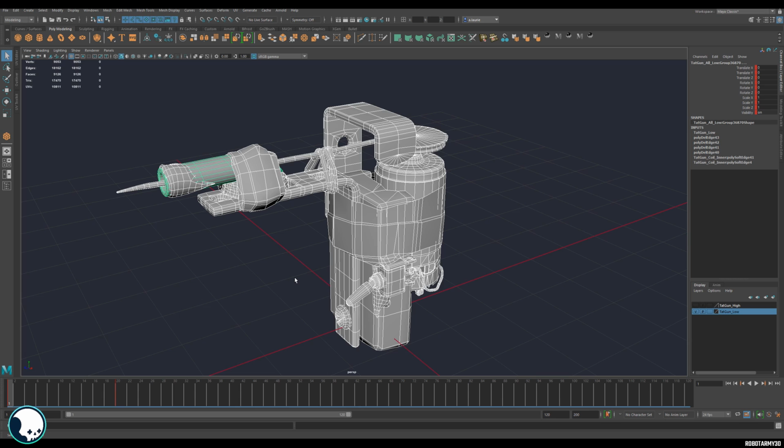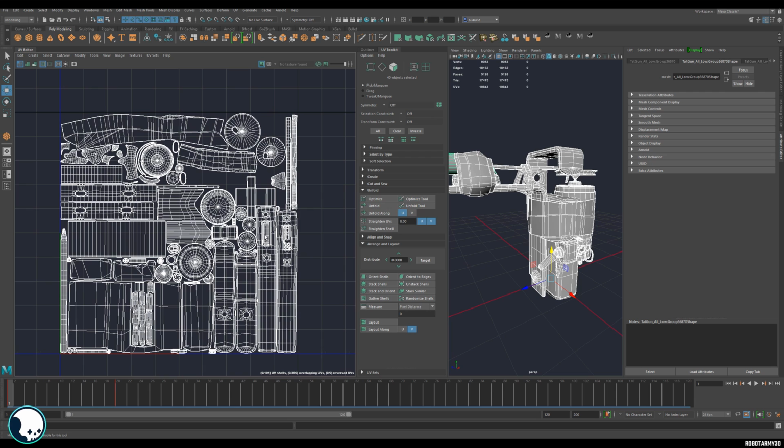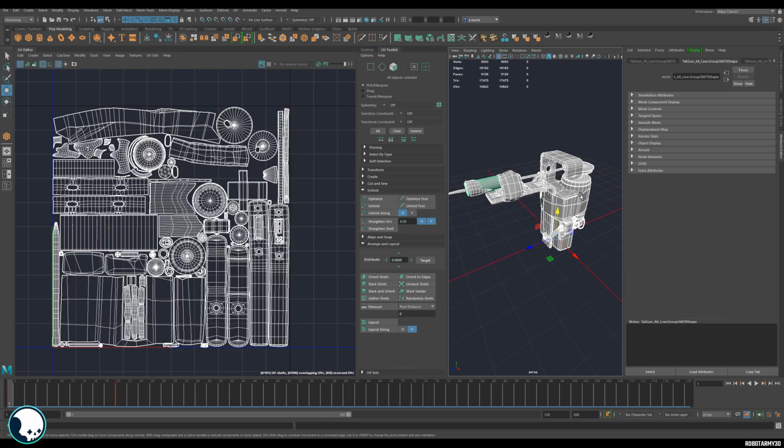It's just a standard UV unwrap where I've tried to fill as much space on the UV tile as possible whilst trying to keep similar texel density across the whole model, though I have given precedence to some of the larger items on the model, as well as taking some of the tiny ones and just increasing the size of them so that they have a little bit more pixels to bake to. And I've also left myself a little bit of extra space there on the tile as well, in case I want to add anything else to this later on.